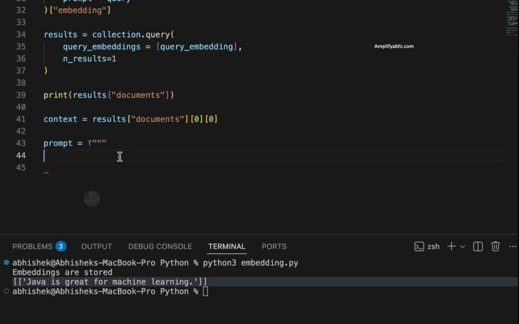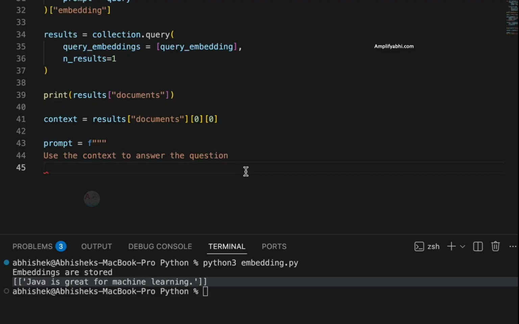I'm trying to provide a multi-line prompt here, but now I'll be providing a single prompt, but it will be helpful for you to write a multi-line prompt here. So use the context, and here context is the one which we have specified earlier. Use the context to answer the question.